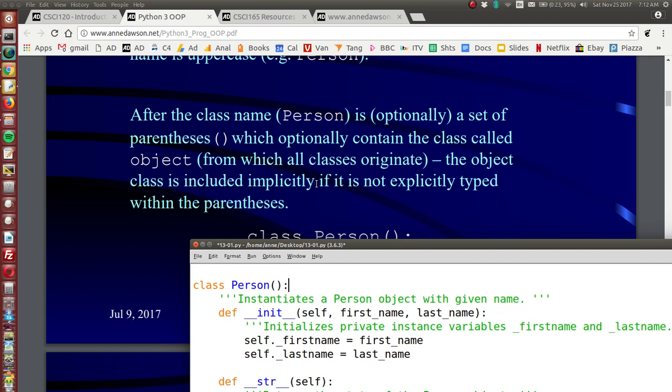Object is a class which all other classes originate from. And the object class is implied if it's not explicitly typed within the parentheses. So even if you don't put object between the parentheses, it will actually be there, it will be implied.